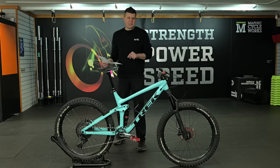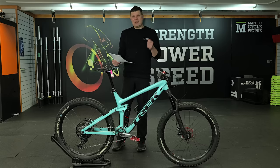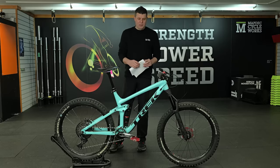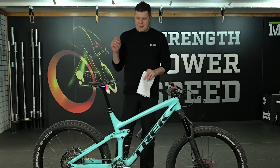Now, on with this particular build. When I was doing this particular project, it really reminded me about one of those essential skills of being a mechanic, and that is really making sure that you listen and empathize with your customer, because as mechanics, I think we always want to make something excellent. We want to give someone back something that is better than it was when it was new, do our finest work and be excellent.